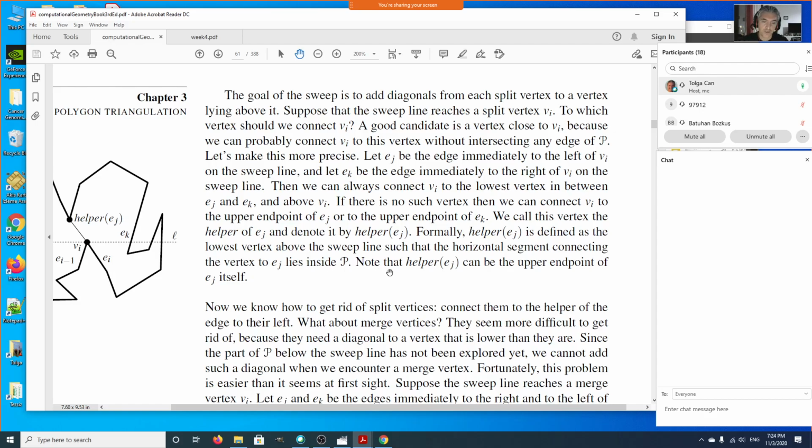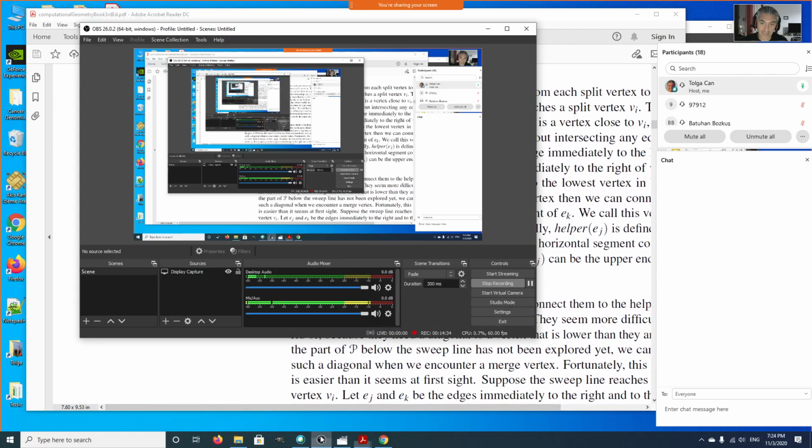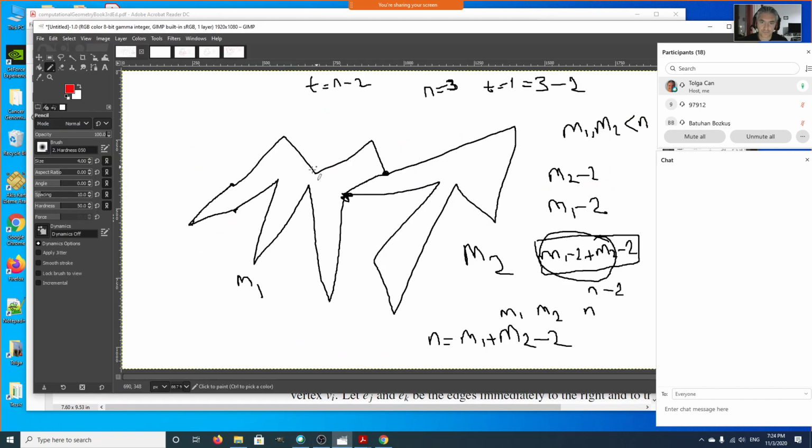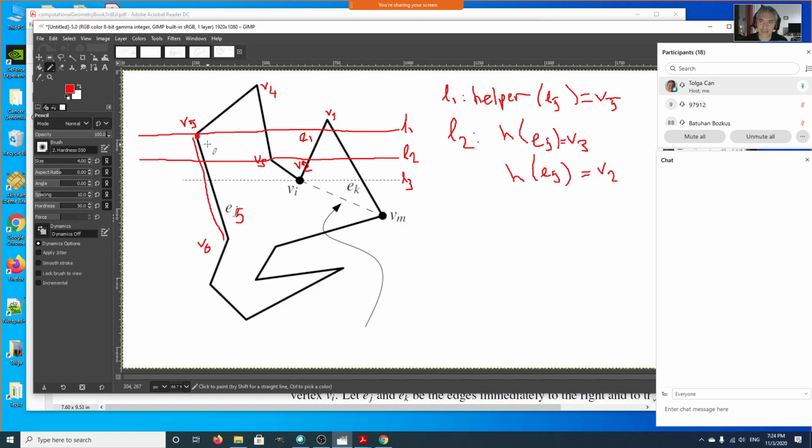Note that helper of EJ can be the upper endpoint of EJ itself. The point where we add EJ to the search structure, its upper endpoint is the vertex that satisfies this definition. So V5 can be the helper of E5.